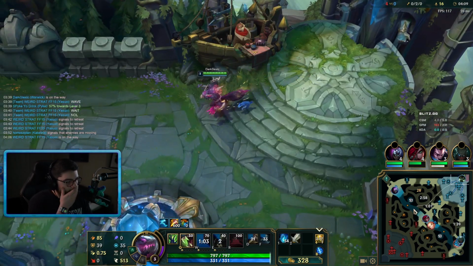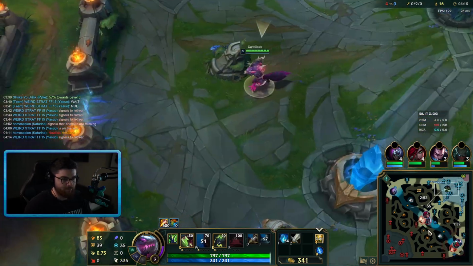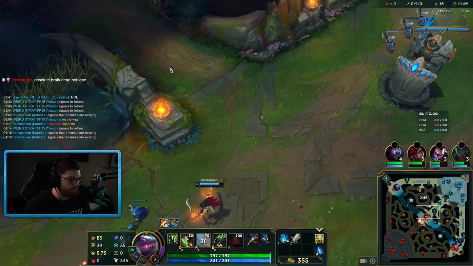I'm gonna lose my bot side of the map too, because they happen to be right there. I didn't see Udyr finish clearing his jungle. Oh wow, Udyr didn't take my blue? Wow, that's really wild. Alright.